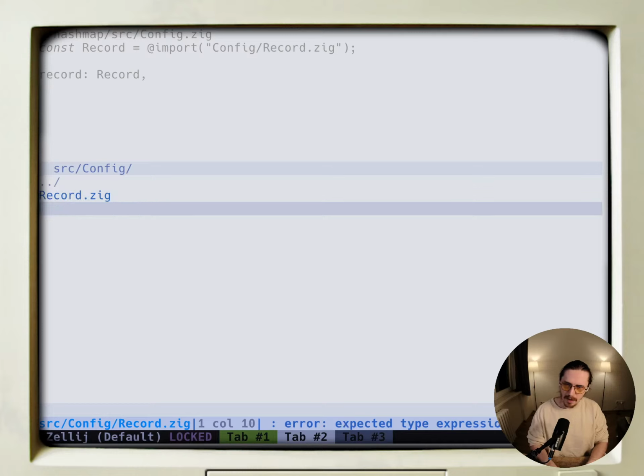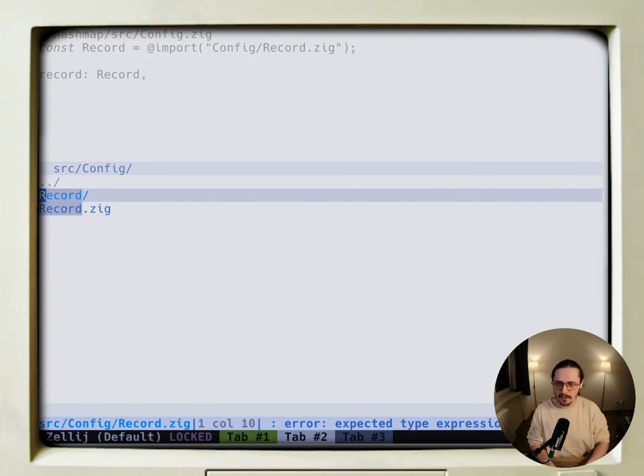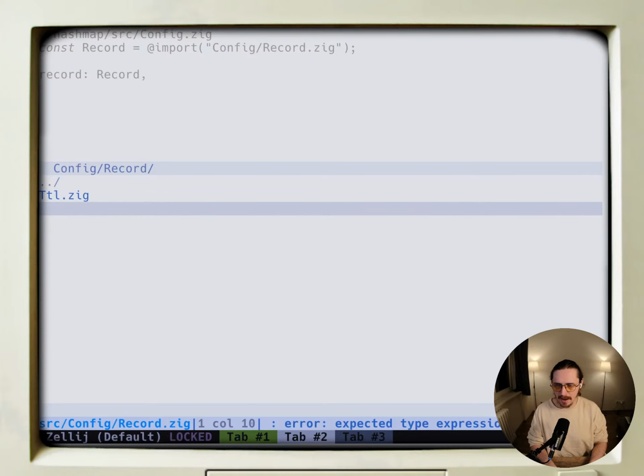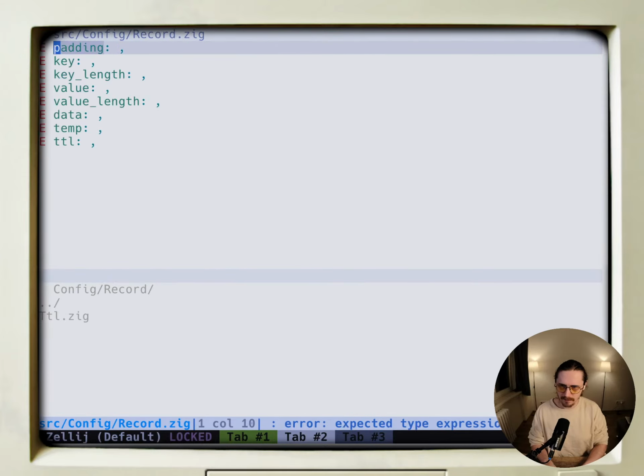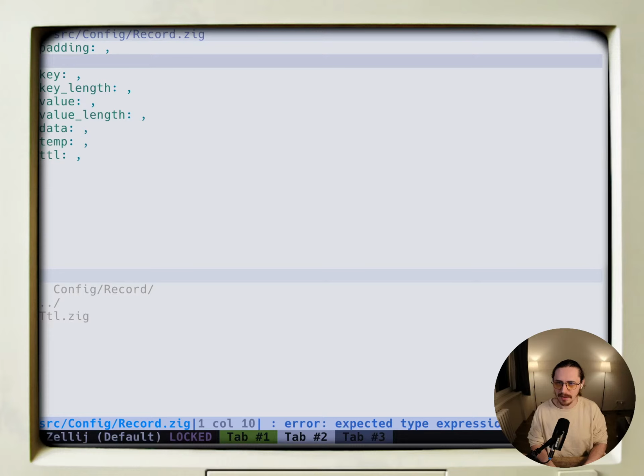I don't know. If we just create a record here, now we can just add the stuff that we need. So we're gonna have TTL, right? Oh, and I also forgot hash. It's a very important thing actually. So hash is gonna be something.